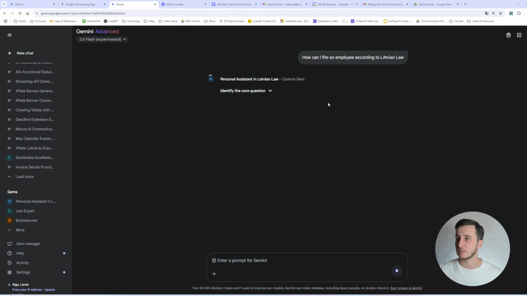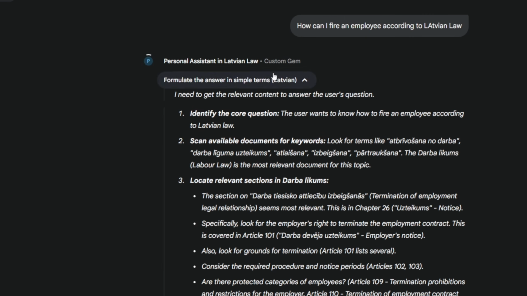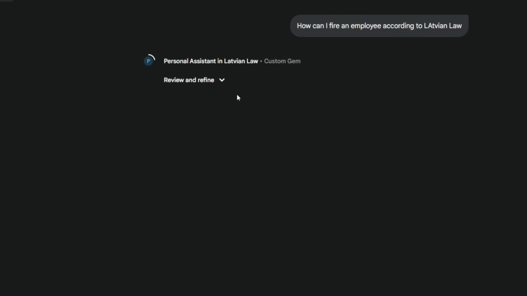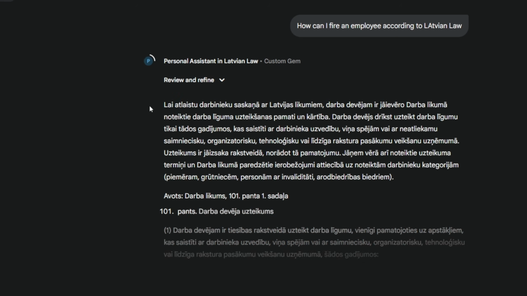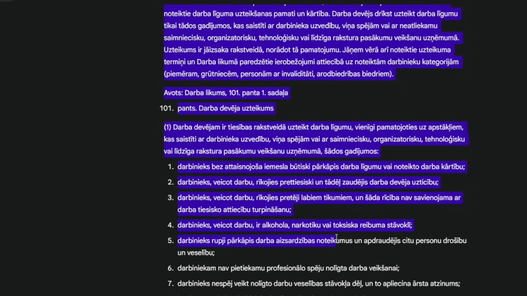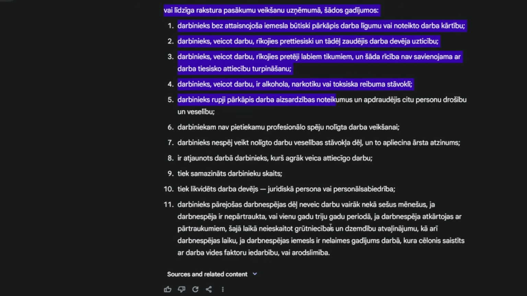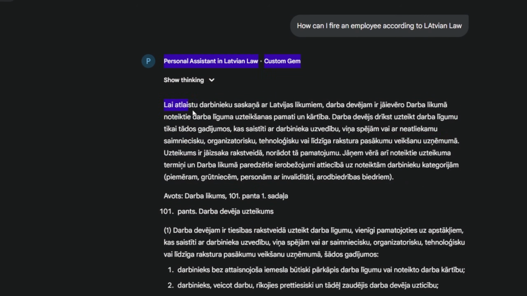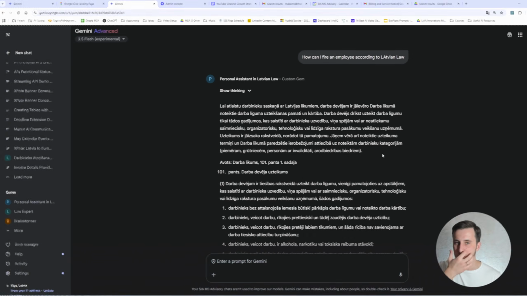Okay, so as you can see, personal assistant Latvia, it actually reads the documents for us. It actually reasons through, which is pretty nice, and it answers though in Latvian. But what is interesting is here it provides exactly the source of what it got it from, and it says what was exactly the clause of the agreement 101, the first part, which is pretty nice. This is basically the way I also prompted it to provide the source for each of the responses, and here it explains in short and human language what it is.